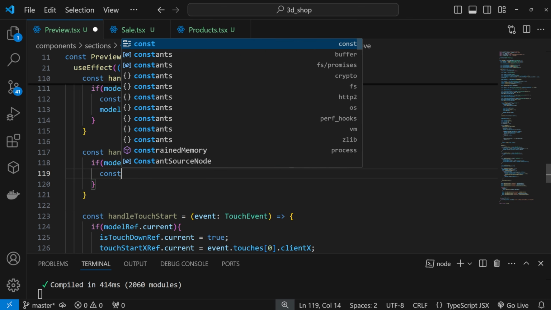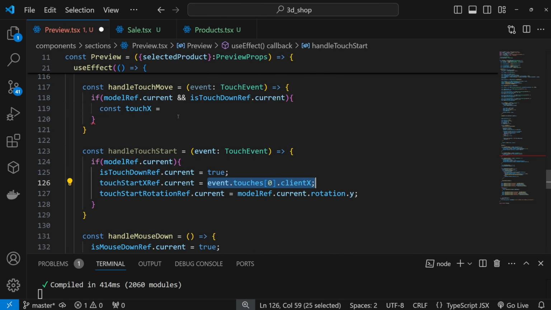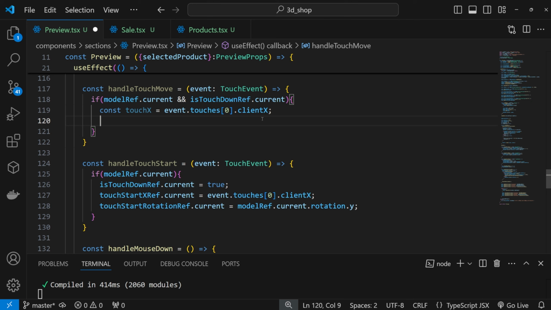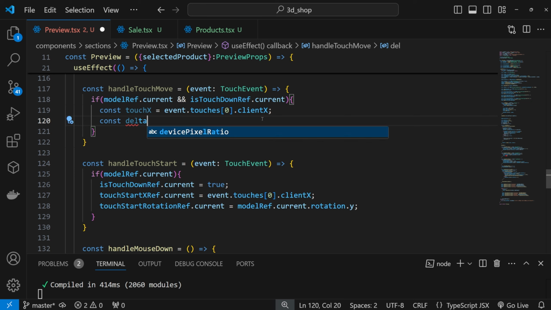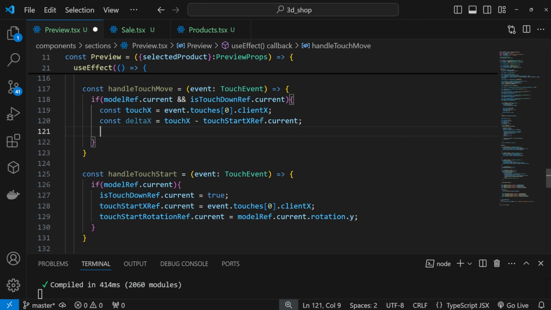So first create a const called touchX, which is equal to our event. You can copy this line over here actually. So event.touches[0].clientX. And then we need to create one more const called deltaX, which will be equal to our touchX minus our touchStartXRef.current. So what we are doing here is calculating the difference between our new touch and the previous.